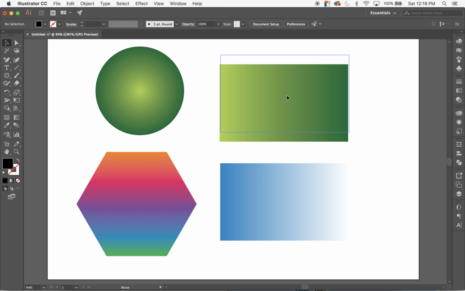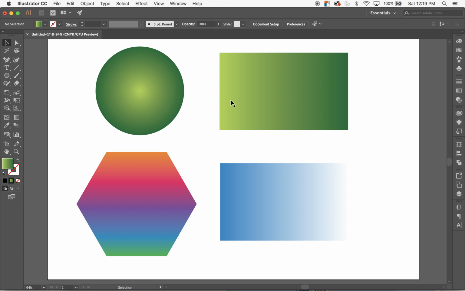This one on the right, sorry, is a linear gradient because the color goes from one side to the other side, and that's sort of how it changes. So there's 2 different ways right there. Down here on the bottom, we've got a gradient with a lot of different colors, and this one is also linear because the colors go in lines. And then over here on this side, we have another linear gradient, but this one is a color that fades to nothing. So we're going to talk about how to create all 4 of these different types of gradients, and you'll probably be using some variation of each of these in the assignment that we do.